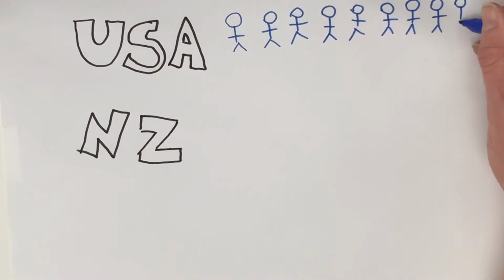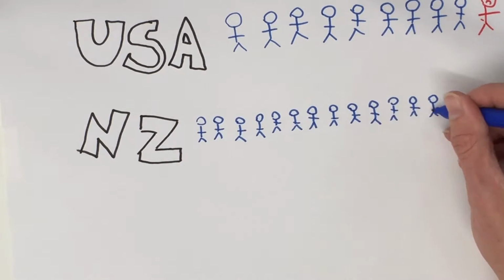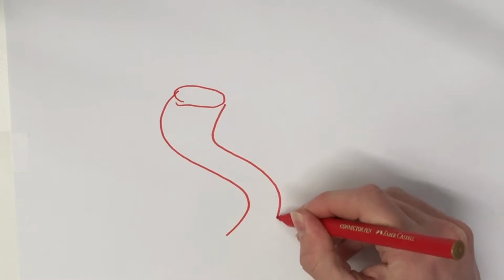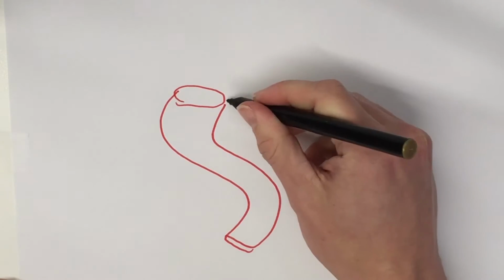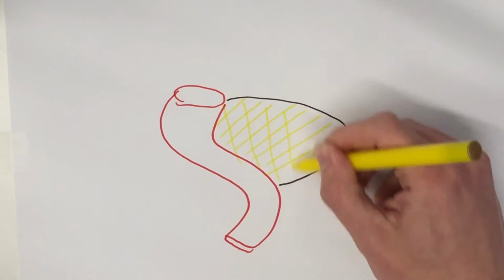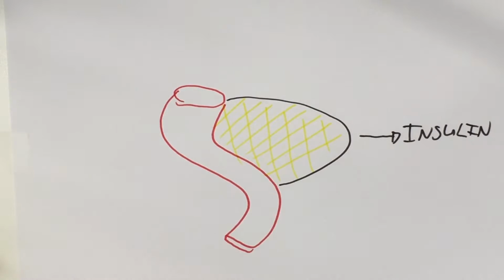Diabetes is a very common disease affecting 1 in 10 in the US and 1 in 15 in New Zealand. Diabetes occurs when too much glucose is in the blood. This is usually caused by the pancreas not producing enough insulin. A person with diabetes will usually have 0.072 to 1.62 grams per liter of glucose in the blood, whereas someone without will have 0.072 to 1.4 grams per liter, depending on the time of day.